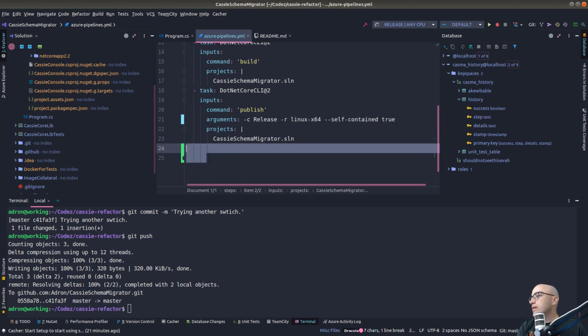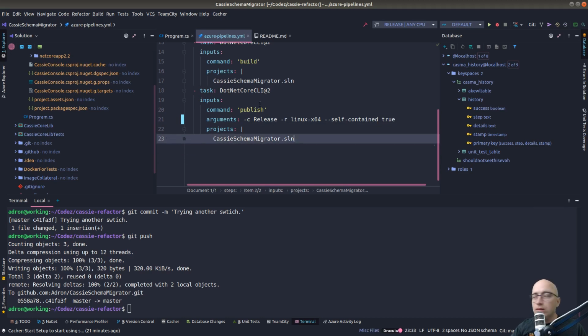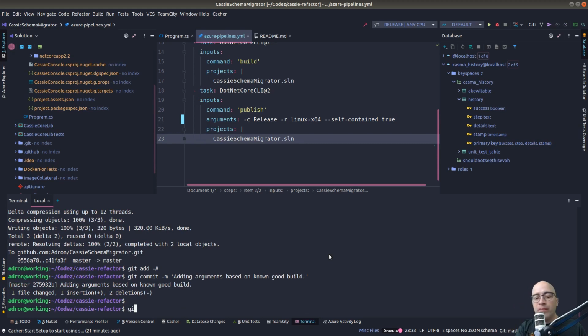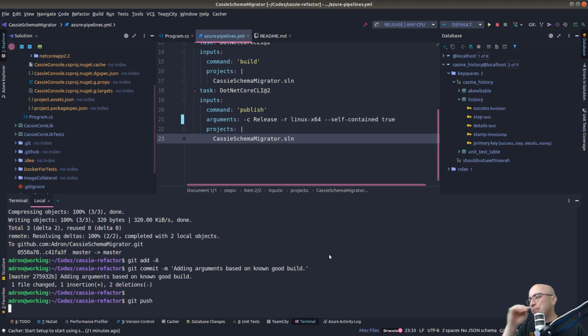Might need to set that as false, but it'll at least tell me. So keep your fingers crossed. Here we go. Adding arguments based on known good build. Git push.